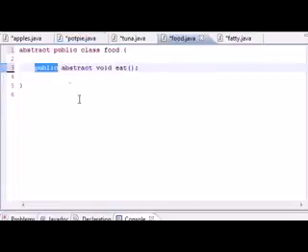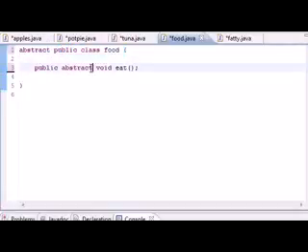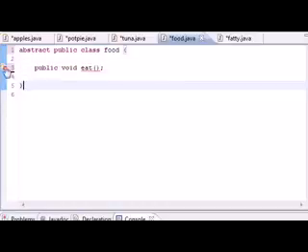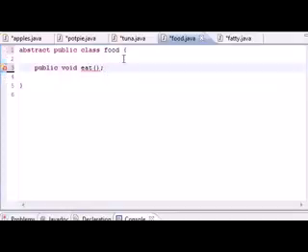So again, like I was saying, anytime you have an abstract method, you need to make the class abstract too. But here's the thing, you can have an abstract class but have abstract or non-abstract methods inside it. And we're getting an error because of something else here, because anytime you have a non-abstract method, you need a body. But anyways, I just wanted to point that out. Anytime you have an abstract method, it needs to be inside an abstract class. But anytime you have a non-abstract method, it can be inside an abstract class. Well, you just heard it. I don't need to repeat myself.